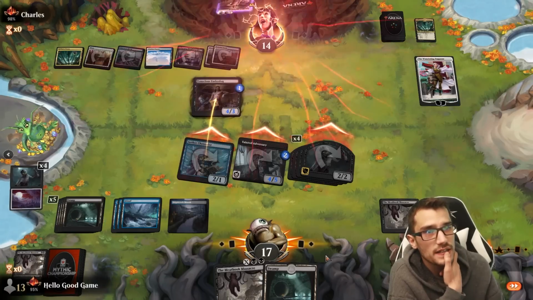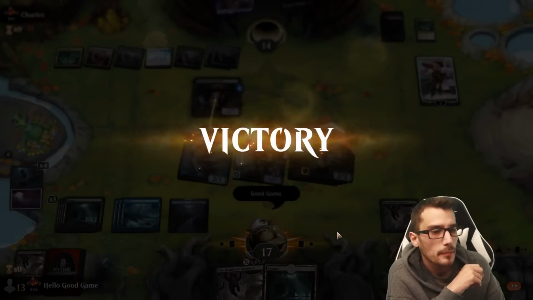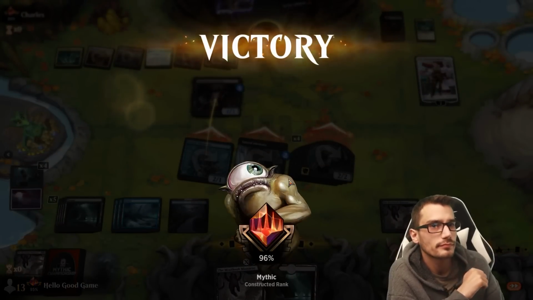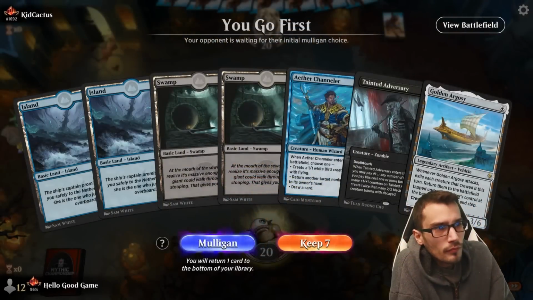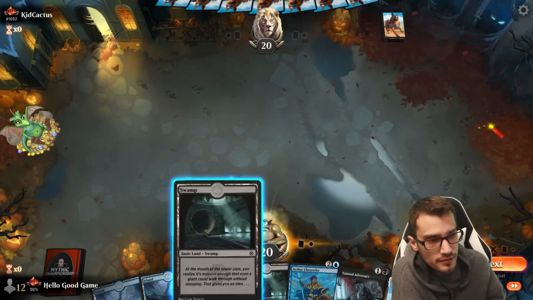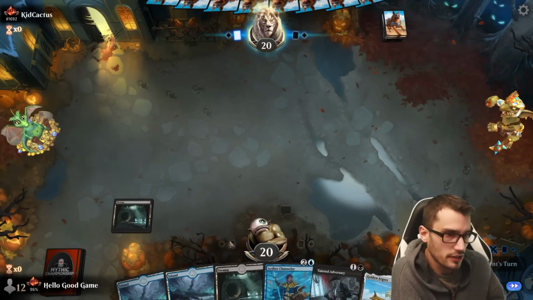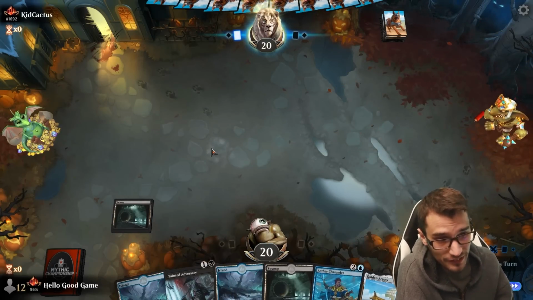Not even blocking the tainted. They must have something else. No. Interesting. Going first, well, 2, 3, 4 looks fairly loaded. No turn 1, no interaction, but you know, things could definitely be worse.